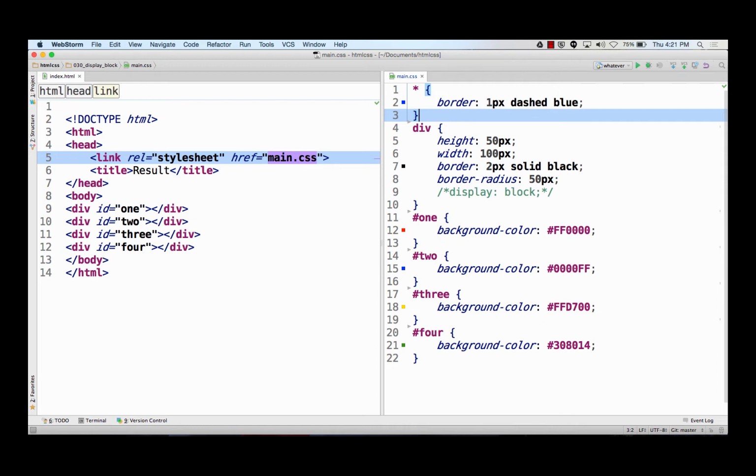So we've got four blocks on top of each other. They'll have rounded corners. The dimensions of each div will be 50 by 100. They'll each have a border, and I'm filling each one with color. They'll be stacked on each other.